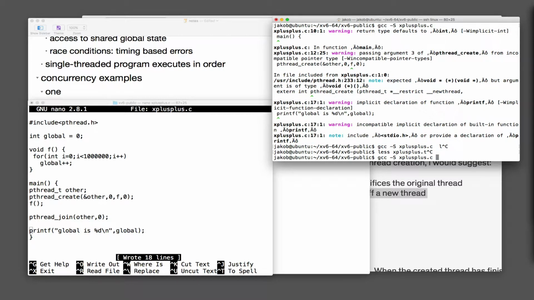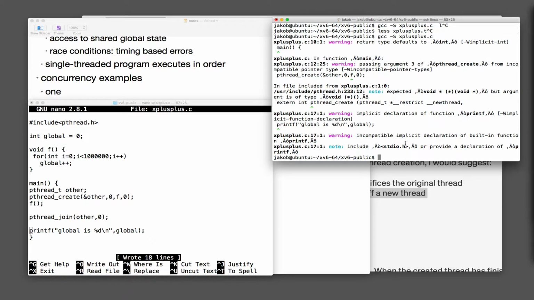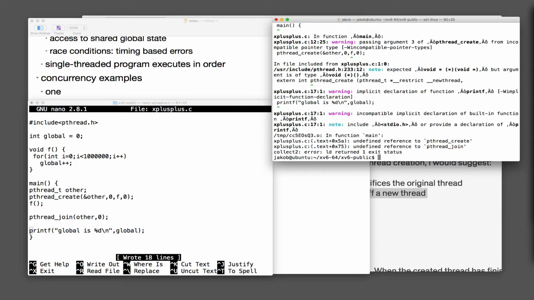I wrote this thing, and other than some warnings, I didn't link with pthreads, and it's not complaining. Why? It might think that it's a shared library which we can load. Nope. If you go like that, it says, what's this pthread create?